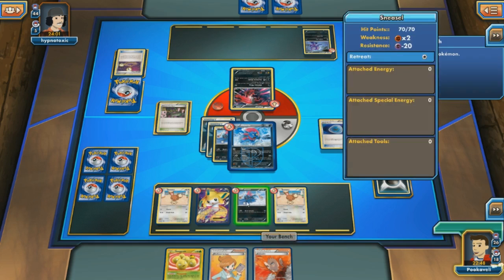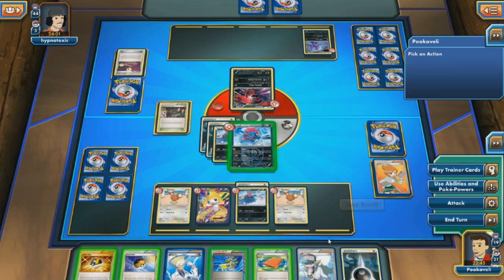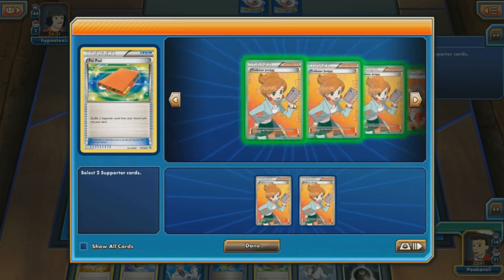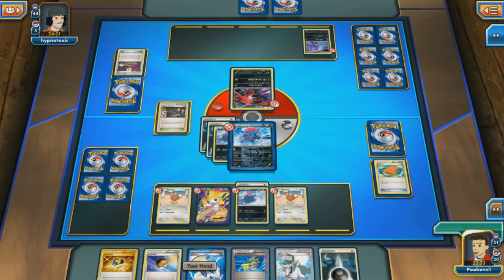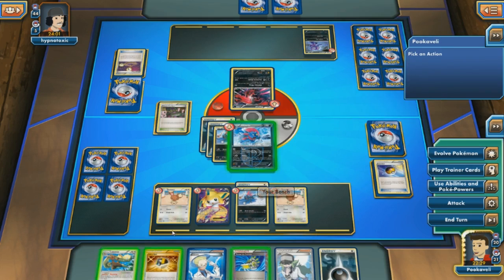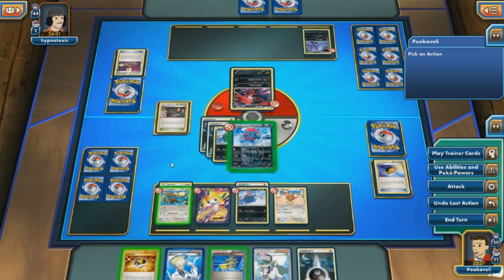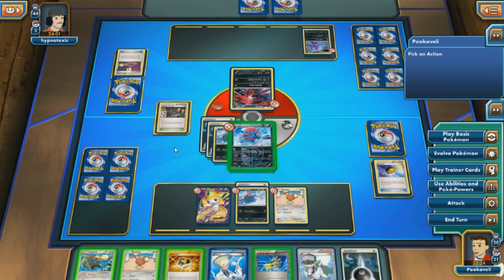We'll retreat into Weavile, Dark Patch onto Sneasel, and then Juniper the hand away, and Pal Pad to Juniper back into the deck. Look at how crazy this deck really is. It's just running very smoothly here, and I'm very, very impressed with this. I can Level Ball here for a Lopunny, just so we can Big Jump again. And we just need 5 Pokemon to discard with Vilify to knock out this regular Weavile.